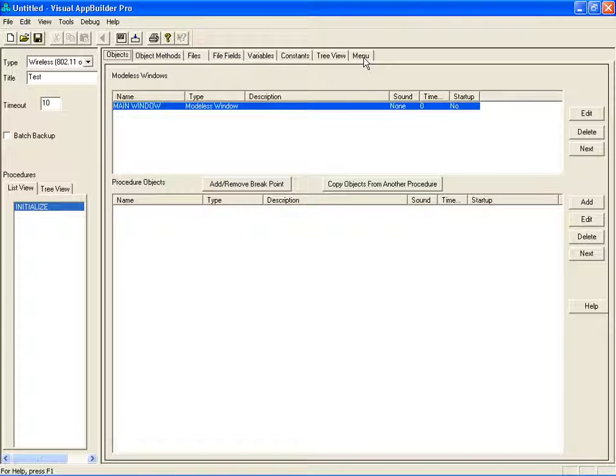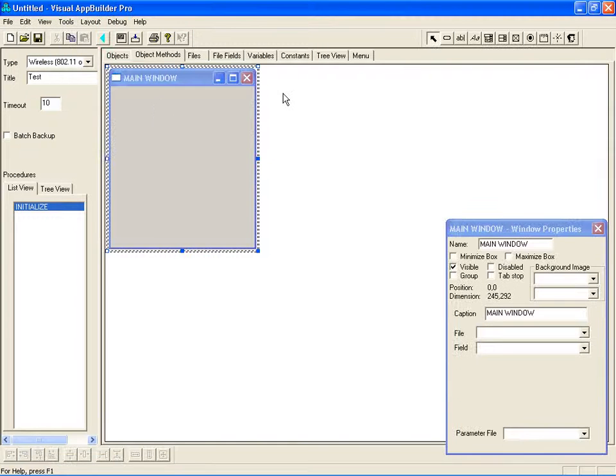We'll save the menu entries for a later training topic. For this training topic, we'll go over modalist windows and modal dialog boxes for a Pocket PC project. Modal dialog boxes are also used extensively within PC applications as well. If we double click on any of the entries in the modalist window list, it'll jump us over to the object methods. In this case, that allows us to do the controls, to add controls and to assign actions to those controls for the particular window.